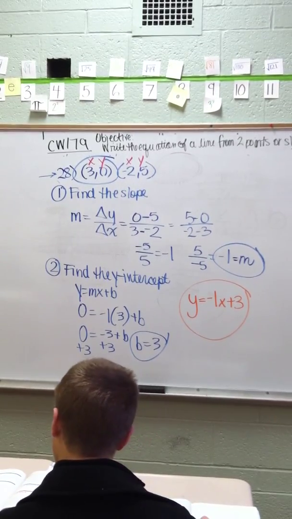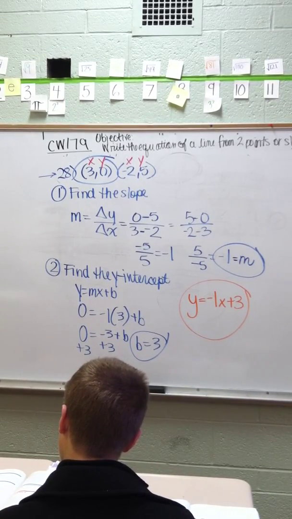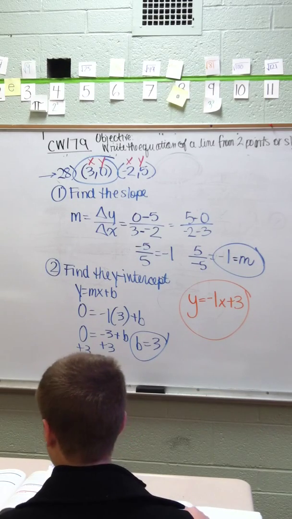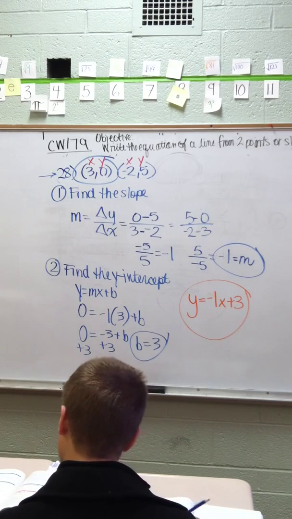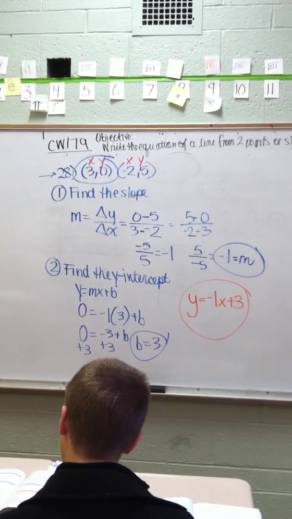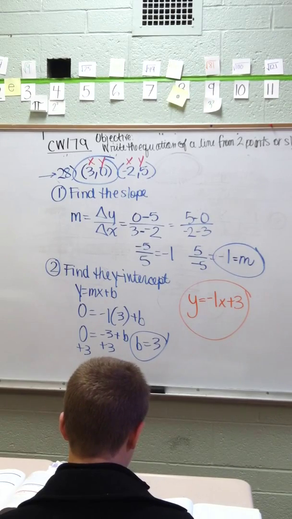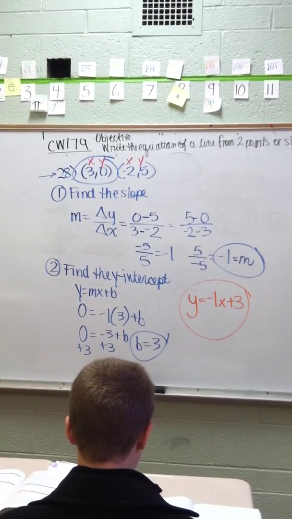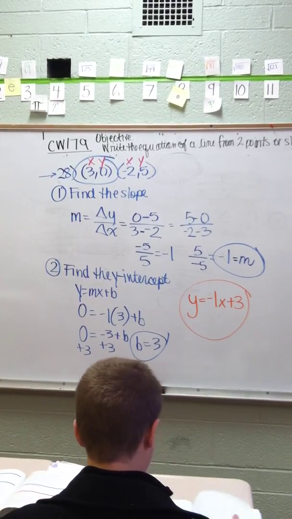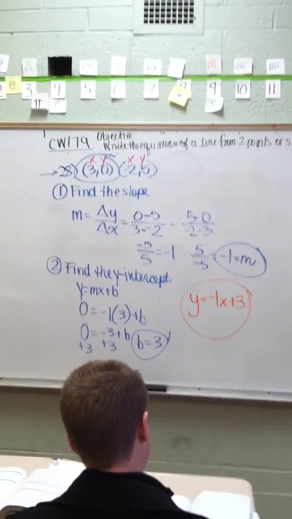Alright, so you're gonna use one of these points. This is X and this is Y. So then you're gonna plug in. So 3's gonna go there and 0's gonna go there. Make sense? Let's do 16. 2 through 28 even. Good job, Ruth. Keep going. You're doing great. Alright, on number 24, you are gonna have fractions. Keep them as fractions. It's okay. Fractions are numbers too. We don't discriminate against numbers in the classroom. Alright, Dominic, I hope for number 26 you got y equals 5x plus 3.